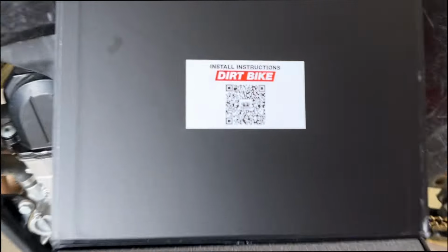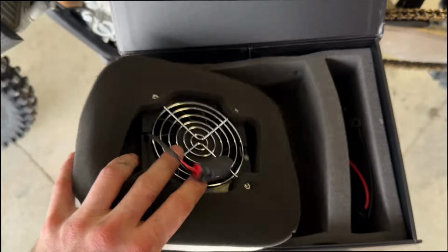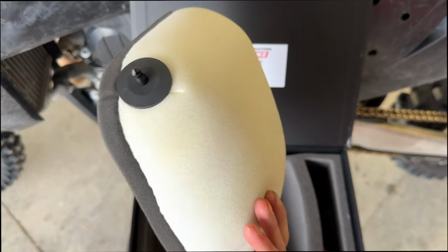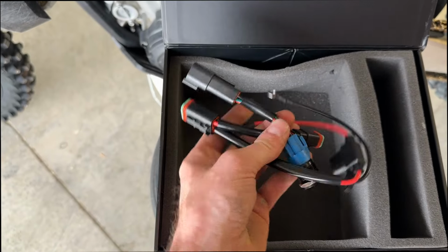So you open up the box and it has install instructions right here. So I'm gonna scan that here in a minute and try to figure out how to set it up on the bike. Kevin said it was very easy. All right, so we got a sticker. Road Skulls sends you an air filter with the fan kit. So let's take this air filter off so you guys can get a better look at what we are dealing with. We got some wires and things that we are going to hook up.